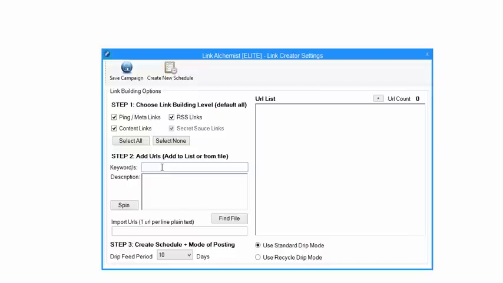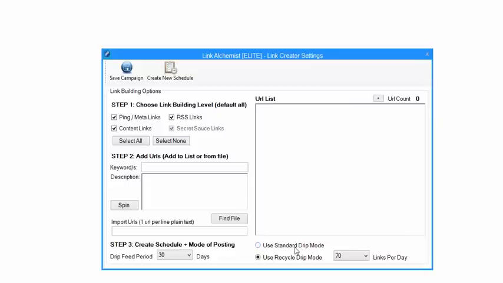The scheduling section at the bottom of the screen, we have a standard drip mode, which we use for tier 2 sites, sites where we are just wanting to boost the links. The standard drip mode simply posts links to each method, then the link is removed from the list. The most powerful scheduling available within the software is the recycle drip mode. What this does is it will process a set of links depending on your settings, and those links will be recycled to be used again, so they are added back to the end of the list within the software scheduling process.